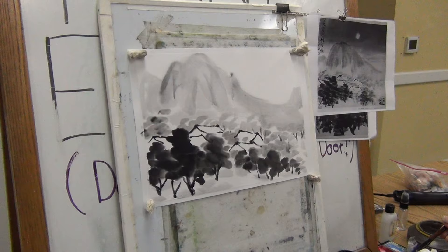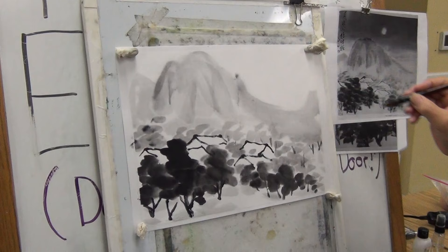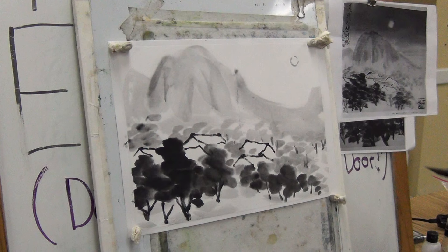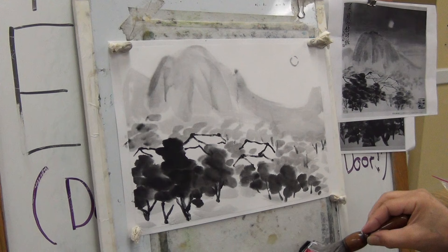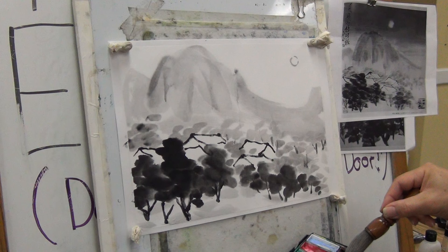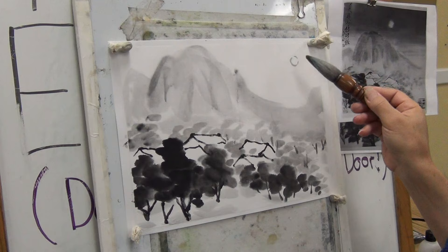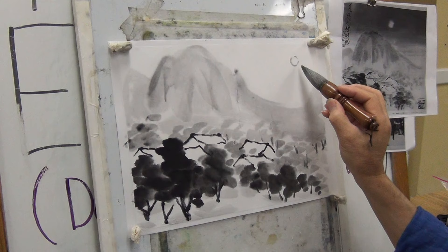He did circle it — it was very light ink, I think maybe just to position it. You don't have to do it perfectly. And then go back to this. This time I just use a Chinese color, a sumi block. If we just follow Master Chi's approach, he just did it in a flat wash. You can see the dark around the moon and then getting lighter. But in this painting you don't have room for the big sky. So I make it smaller — just do the moon, around the moon. Leave a little space.